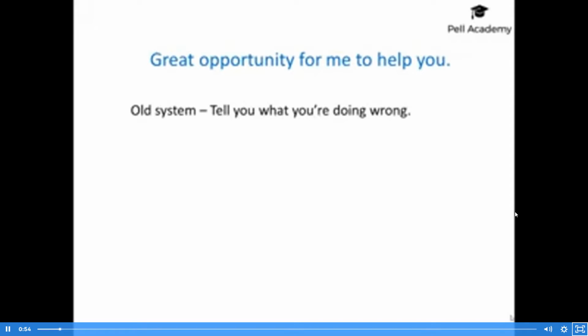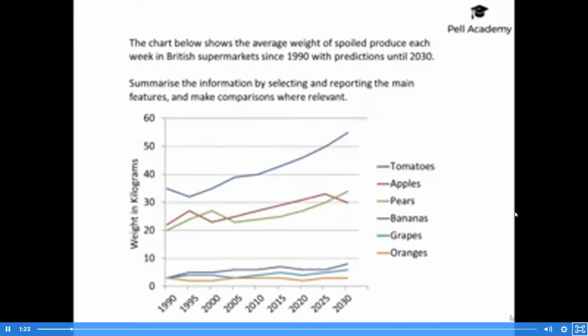So Chris and I developed a new system whereby we're going to focus on how to improve your mistakes, because this is going to be more beneficial for you and also far more rewarding for me to be able to give you that extra bit of help. So it means a lot for me to have this new system in place and to feel like the work that I'm doing is having a greater influence on what's happening with you guys and your scores and your development and everything else. Right, so the first chart we're looking at is this line graph.